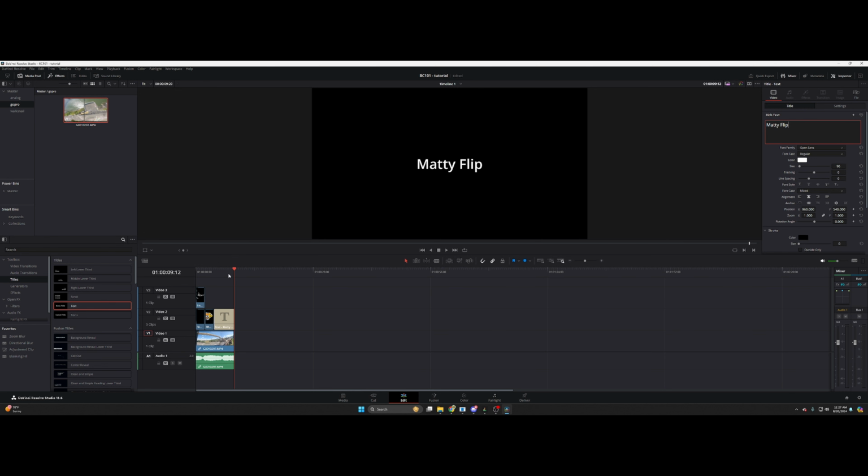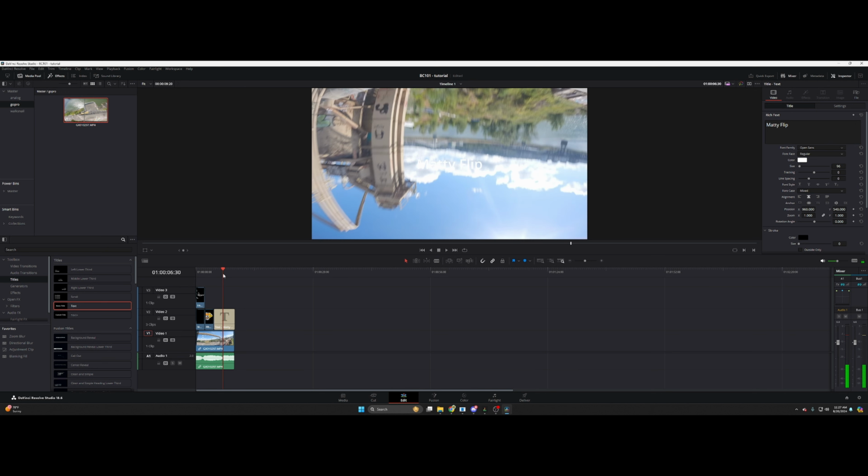And then when you're over here, you can control your fade in and fade out for it as well if you want. But you can also, I thought you could just grab it and move it. Oh yeah, you can. Here it goes. So you can grab it and move it wherever you want. You can also go over here and do position this way if you want. You can do zoom to make it bigger or smaller. You can also go down to here to do drop shadows, backgrounds, all kinds of things like that.